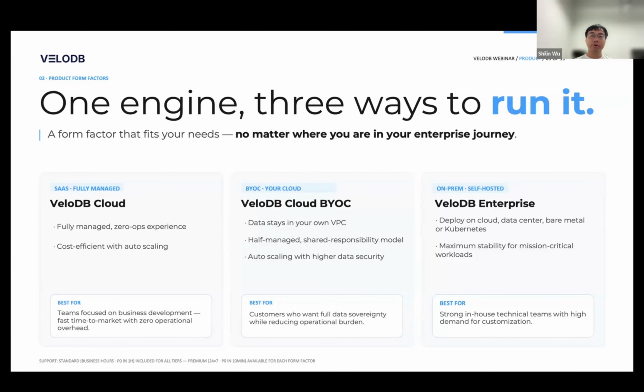We also support bring your own cloud. Basically, you can run VeloDB with your AWS, GCP, or Azure account, and all storage and compute is in your VPC, right? We can also run self-hosted on-prem, VeloDB Enterprise, right? This is suitable for companies that cannot move to the cloud for whatever reason. If you want total data locality and you do not want to use cloud, then Enterprise is the way to go. So for all three, choose any of them that suits your purpose, right?